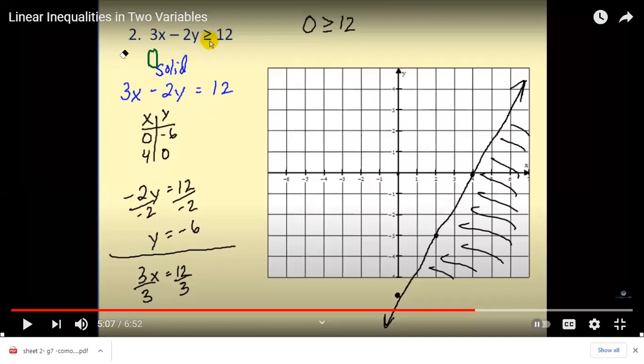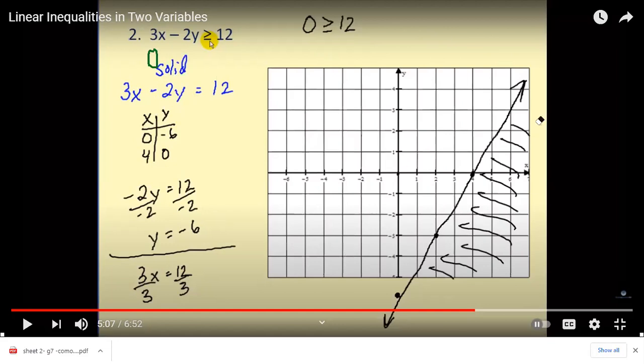So you will start by changing the inequality into an equation like this, 3x minus 2y equal 12. First, let x equal 0, which means you will remove 3x. Then you put x equal 0, then you have negative 2y equal 12, divided by negative 2 on both sides, then y equal negative 6. So this is the first point which you will choose, 0 and negative 6. The second time, you will substitute y equal 0. Then it will be 3x equal 12, divided by 3, then x equal 4. Then you found the second point, which is 4 and 0.